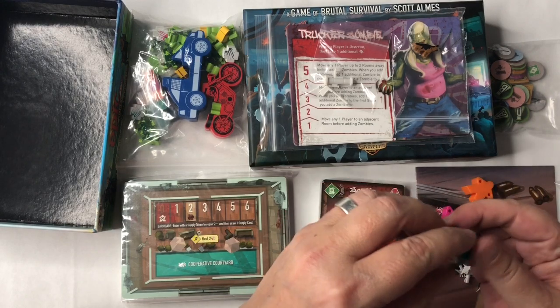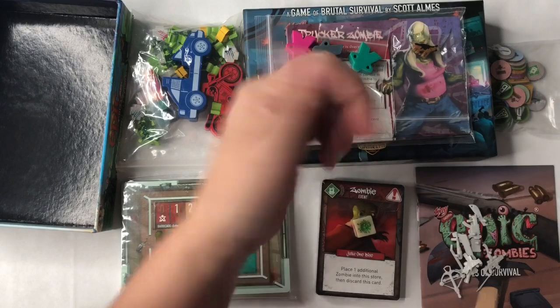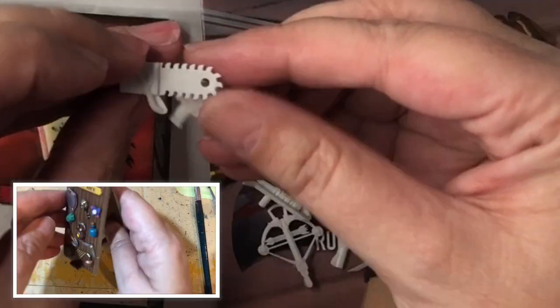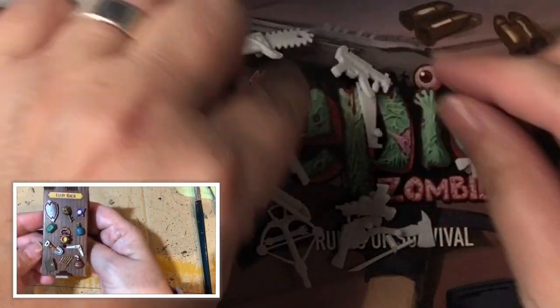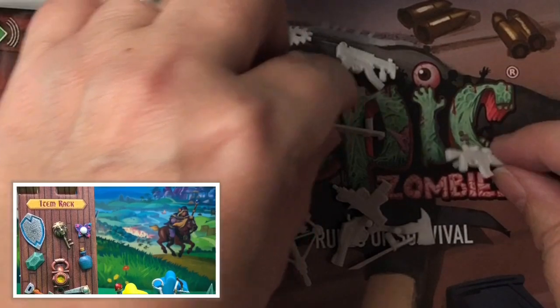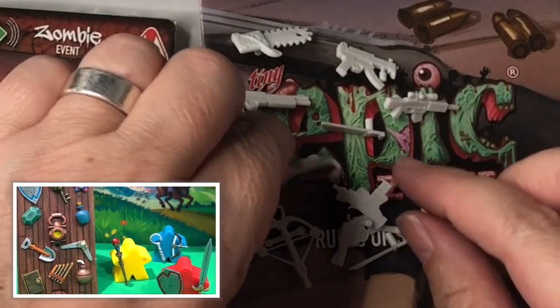All of the equipment, as I did with Tiny Epic Quest. If you haven't seen that video, it's a few videos back. I'll pop it here somewhere so that you can see. There's a little bit of detail on these. I think these will come up okay. I don't think they're as detailed as Tiny Epic Quest, but it's not too bad.